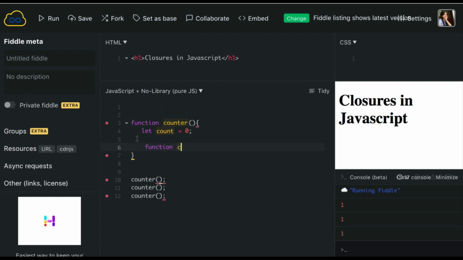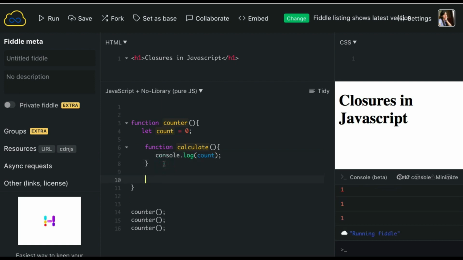So here I will create one function, calculate maybe, and I will write my logic inside this. First of all, if you try to print count here and I call this function calculate, then when I execute, the counter function has one more function that I am also executing. So can you see I'm able to access 0.